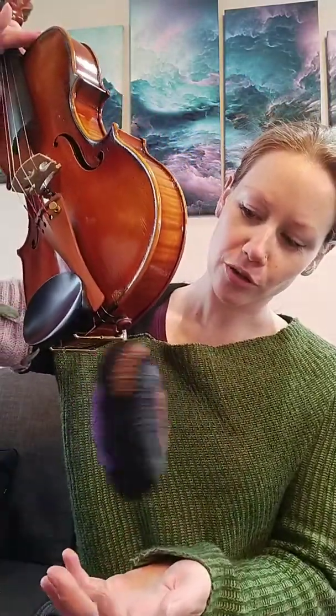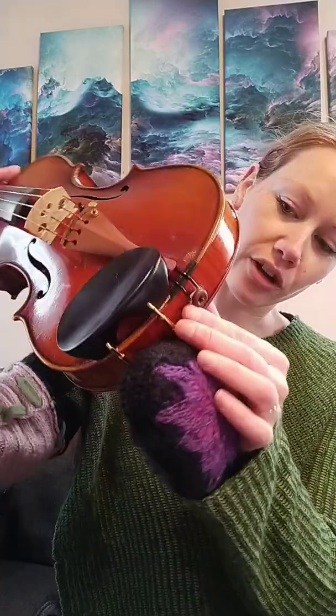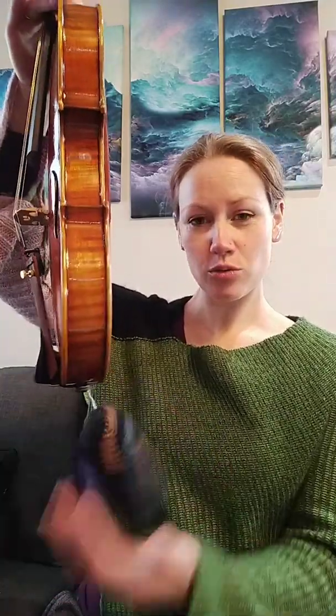So what I ended up doing was I found a sponge in the cupboard, and I folded it in half and sewed it together and put a bit of yarn on the end, and then fastened it with a loom band so that it doesn't fall off. And the great thing about this is I can choose how thick the sponge is, I can choose the shape of it, and I can fold it and chop it to whatever I want, and it weighs almost nothing.